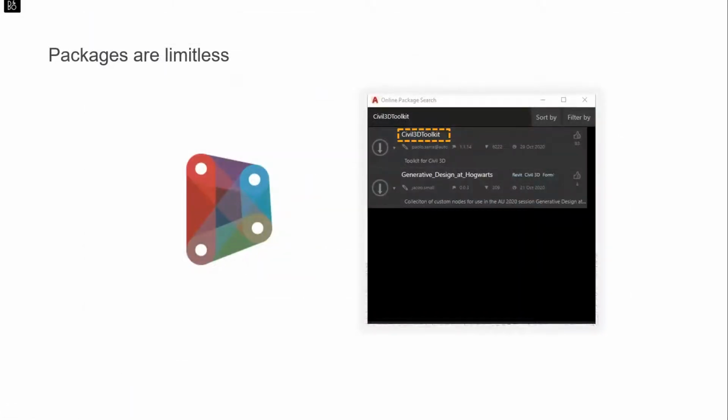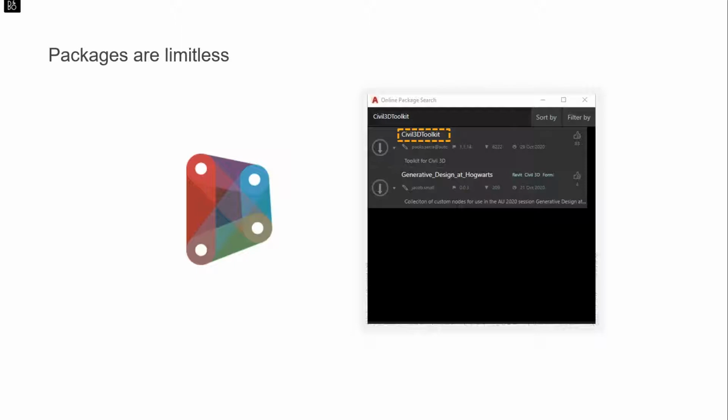Not only do we have the out-of-the-box nodes, we also have additional libraries that a lot of developers have created. There is an active user community for Dynamo. It's been active for quite some time with the Revit community, and Civil 3D is no different now. There are a number of developers who develop additional functionality for Dynamo for use with AutoCAD and Civil 3D specifically.